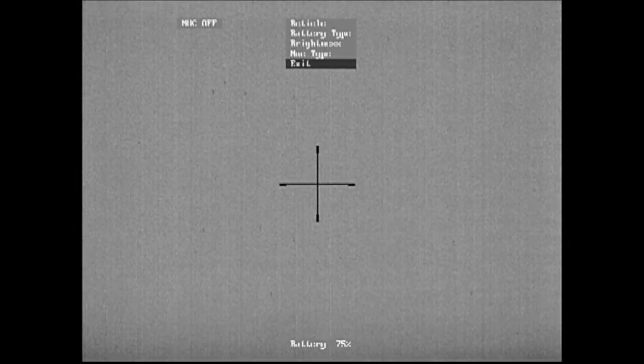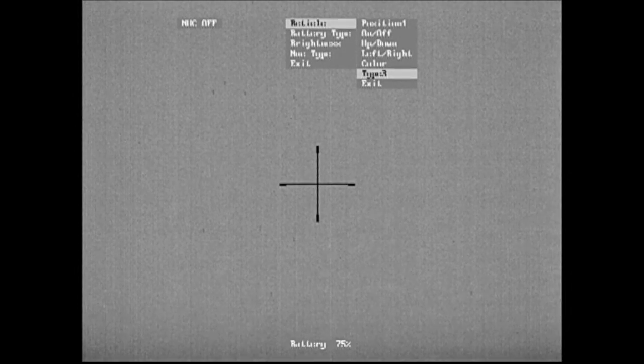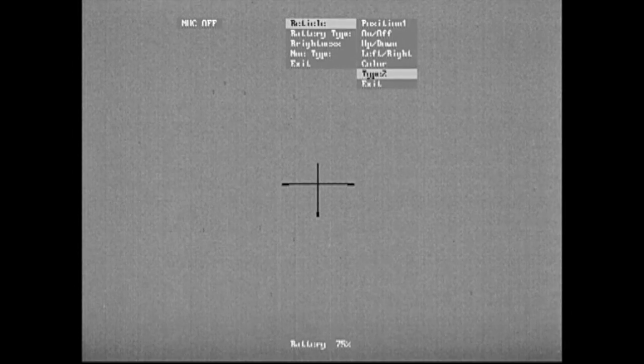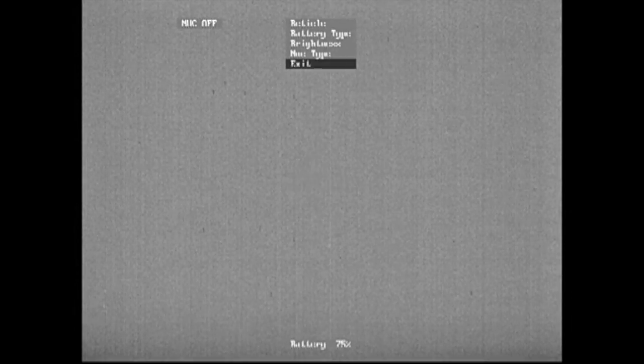The next thing is the type of crosshairs. So we want to go into vertical again and down to type, click OK, and there's 5 types here, and if you toggle through them using the front 2 buttons, that's type 4, type 5, back to type 1, 2, 3, 4 and 5 again. So once you're happy, just OK and exit.